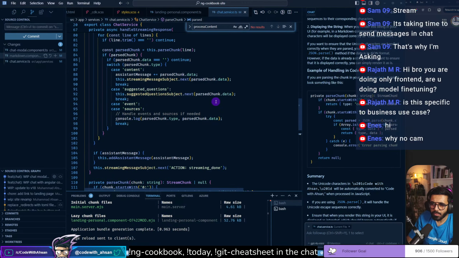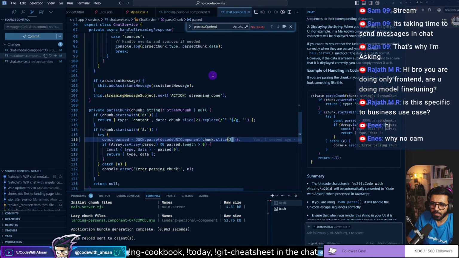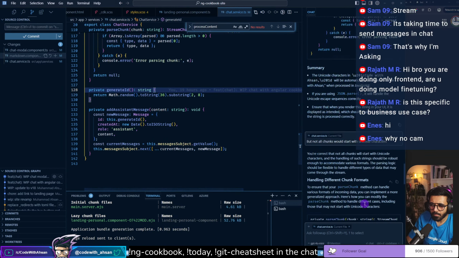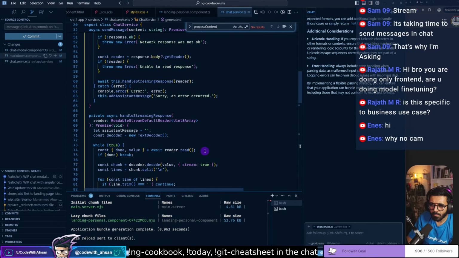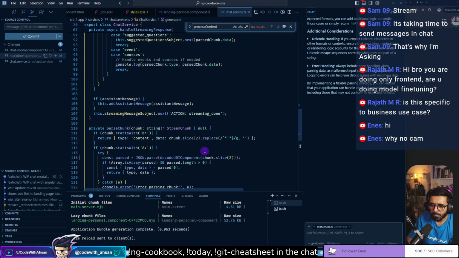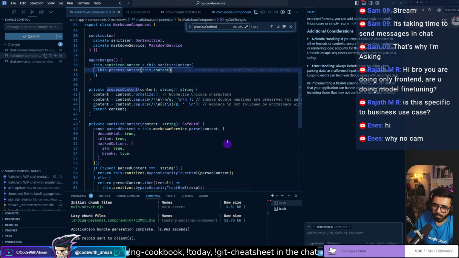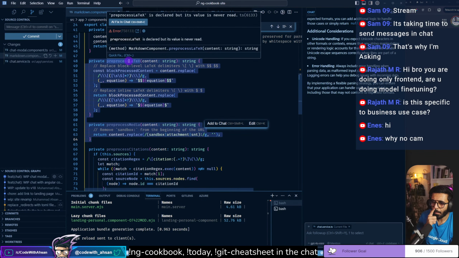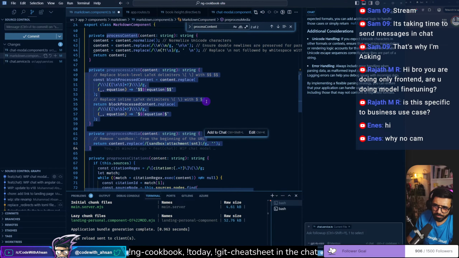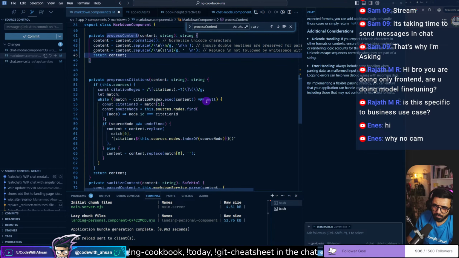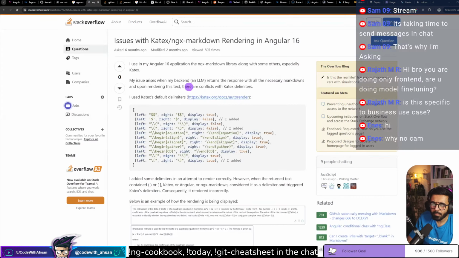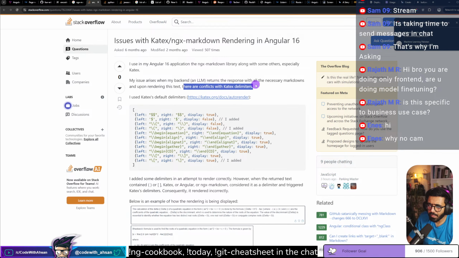But then that means we should be looking at the KTEX stuff. No, not really. So we have KTEX delimiters in this case.